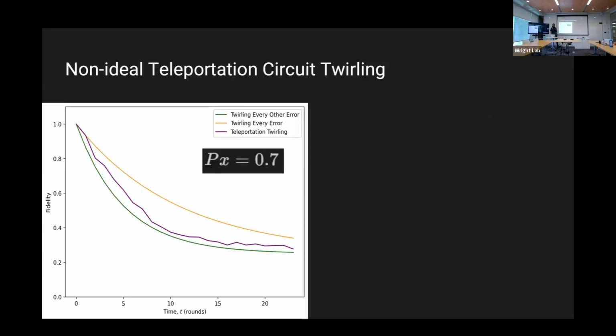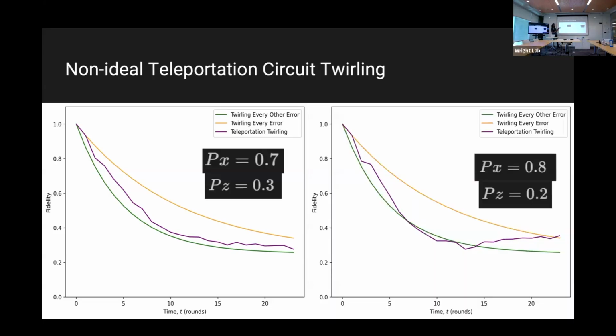And so with the non-ideal part, and this is the final part of the background of the problem statement. I had said that a teleportation circuit applies I or Z at a 50-50 chance. If there's an error in how the teleportation circuit is actually constructed, like if something happens with the way that CNOT happens, or if there's an error in between the teleport circuits that's not supposed to be there, you can have it apply I or X or I or Z at different rates that are not 50-50. And so these evolve in a different way.